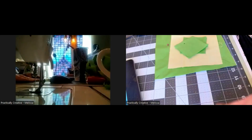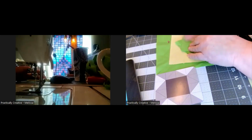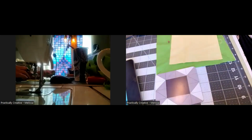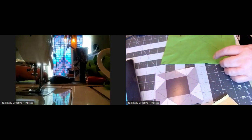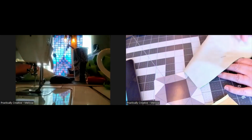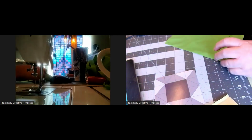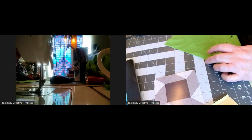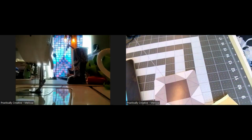Okay, so here are the pieces for this Balkan puzzle block. There's the card. I have cut the squares to match the center and the HSTs, and I have already put together my fabric for my half square triangles. I've drawn a line diagonally both directions, and then I'm going to sew a 1/4-inch seam down the side of the lines that I've drawn.